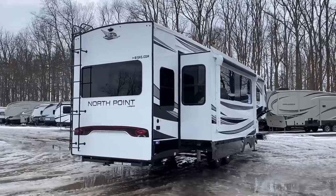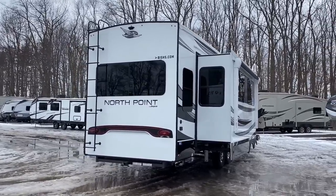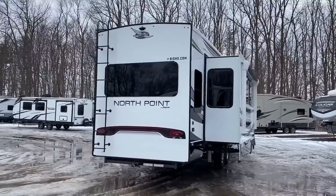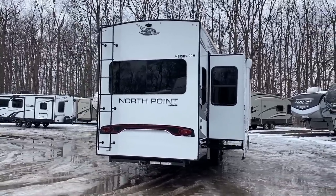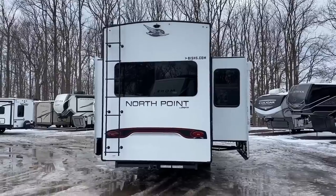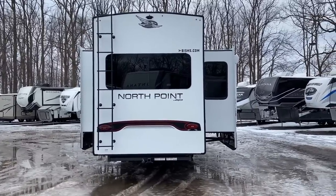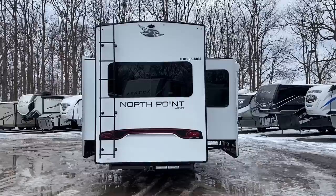It almost looks like they're painting a motorhome back end on this thing. But anyway, if it's cold, they want you to be able to run the slides and stuff. So they give you a fluid in your system that can run the slides, that can run the jacks. Although, no, I'm sorry, not the slides. These are electric slides, hydraulic leveling. Pardon me. Again, I'm looking down, trying not to slip on the ice. My apologies for the distractions.